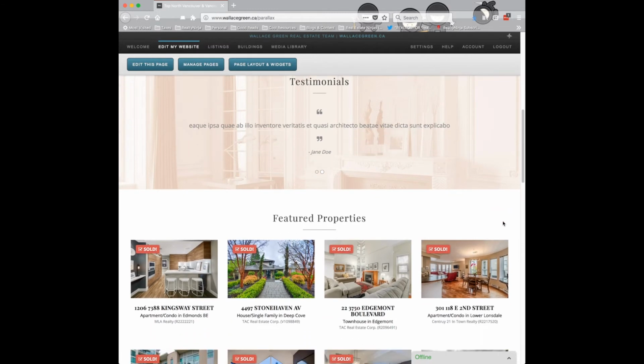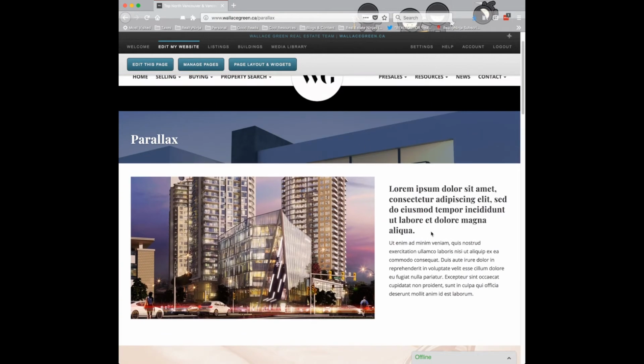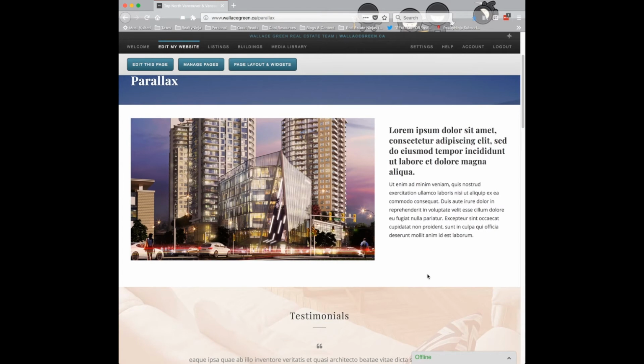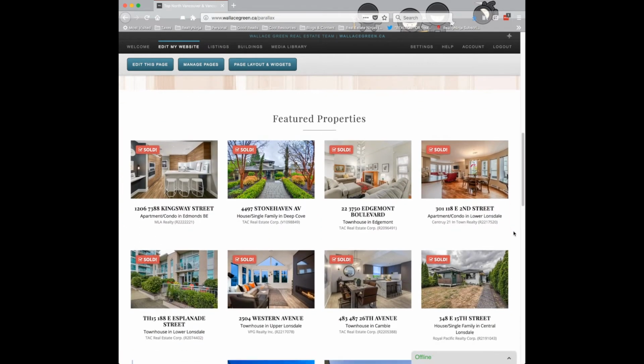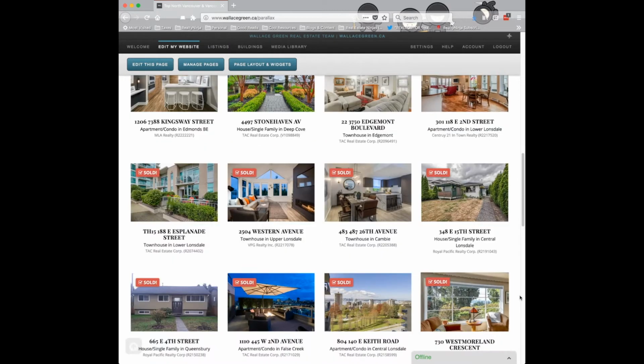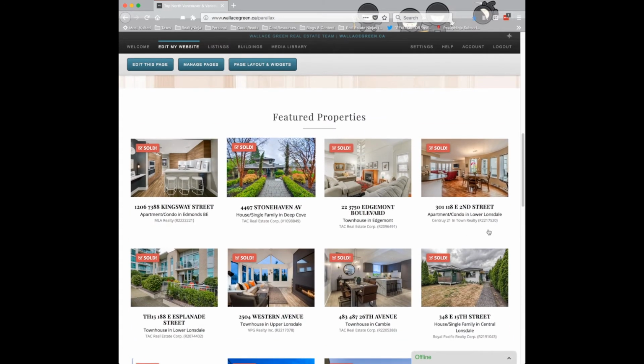Great. So let's stick to our rule of thumb of not doing 2 parallax sections right after another. That way we've got one parallax section, a little strip of white here with content on it, another parallax section, another white kind of widget area, and I especially don't like to do parallax on these listing, on the featured properties widgets, because there's already so many photos, there's already so many visuals here.